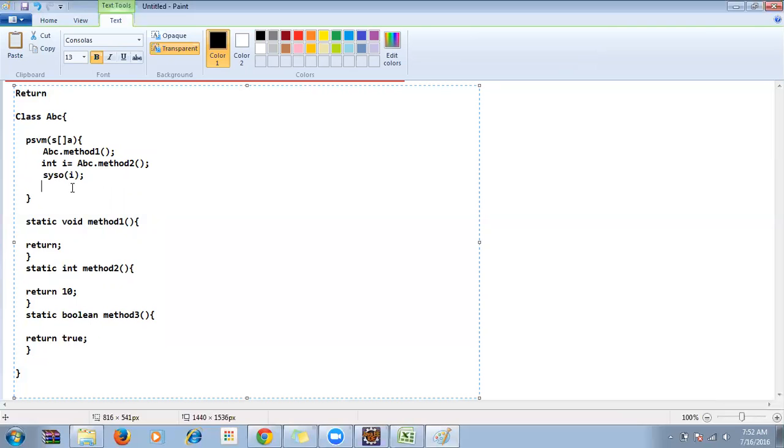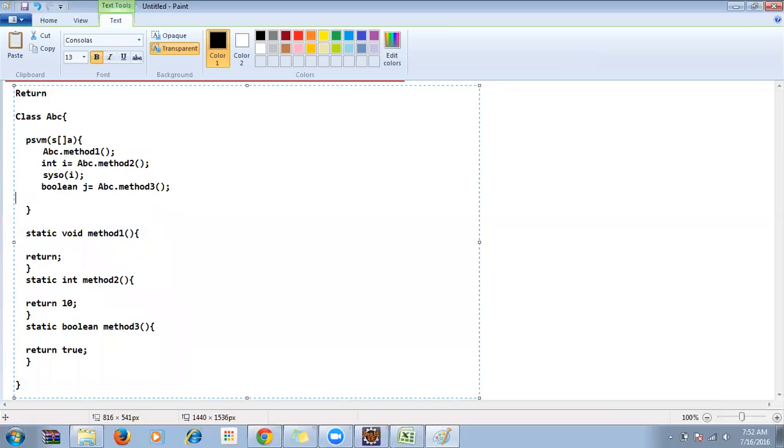So here Boolean j is equal to, and I need to call this method 3 like this: ABC dot method 3. SISO j. Now that will print true here. That's the only thing.